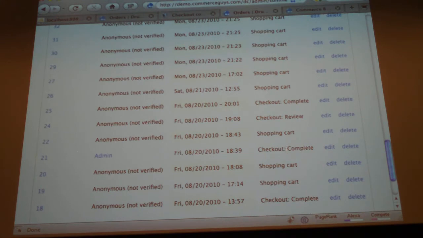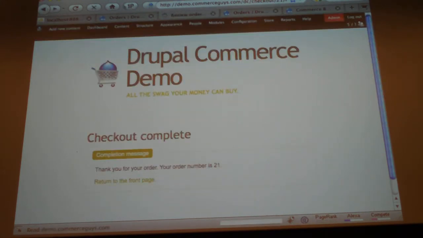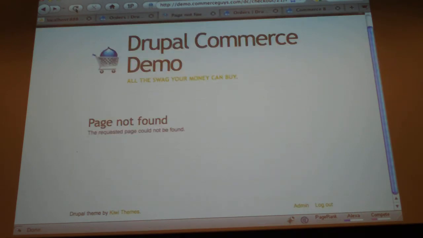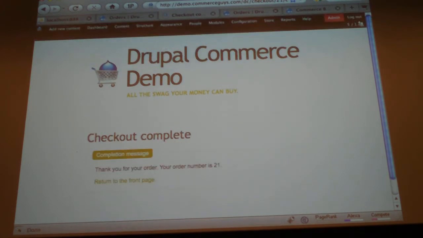And I can no longer browse back to the previous checkout pages. If I were to refresh, say, or browse manually to the review page or any of the other pages, it's going to detect the status of my order that I'm trying to reach and say, no, that's not possible. Also, if I'm trying to go to somebody else's checkout form and check out their order for them, it won't let that happen. What is important is that the customer can visit the completion page in perpetuity.